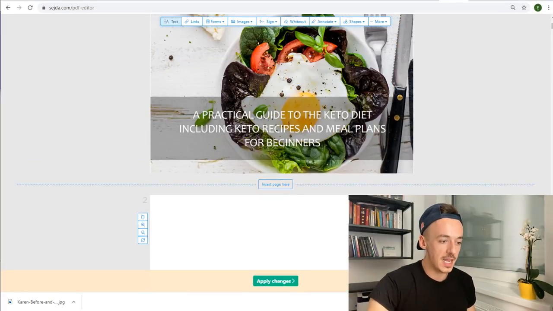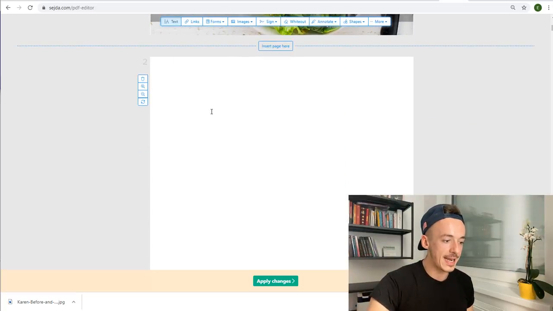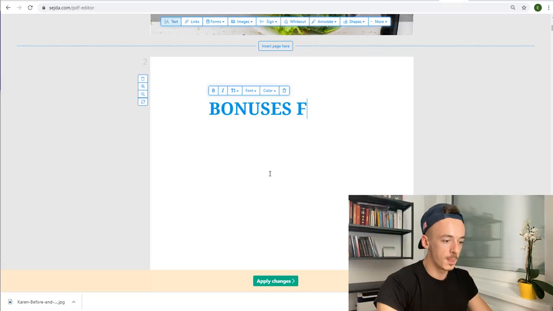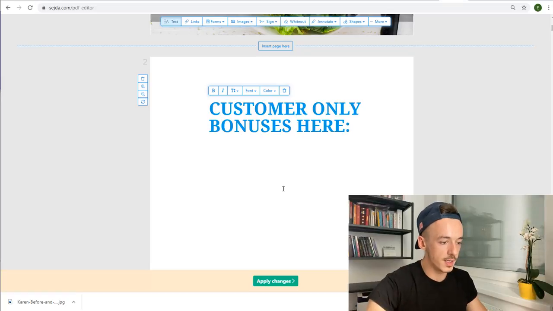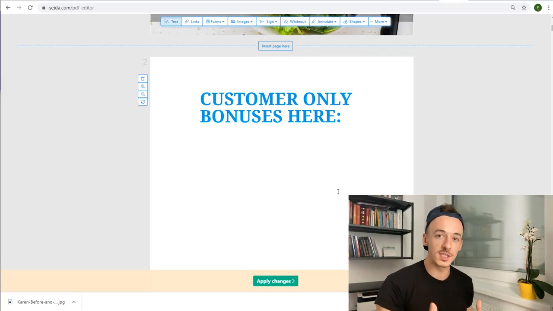Now we need to go back to our PDF, which we are going to be using to actually host all these links. And what we need to do is add a text, and we want to add like bonuses for customers, or actually customer only bonuses here. Okay, something along these lines. You can also pimp it out, but what we are really looking for is pretty much to add like customer only bonuses for the people that would purchase the ebook. And then we want to give the ebook away for free. So now everybody that's getting it for free is like, oh, I'm also getting the customer bonuses. That's cool. I didn't have to purchase it at all. But those are going to be our affiliate links. Okay. So that's a very cool and sneaky tactic on how to get people to click on the links.